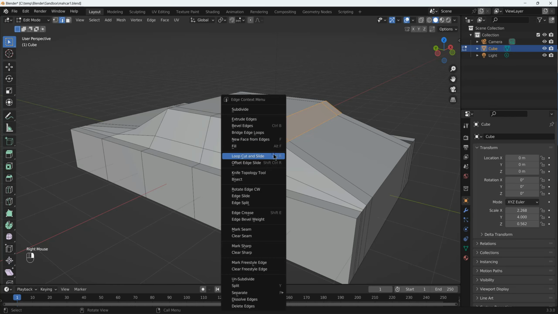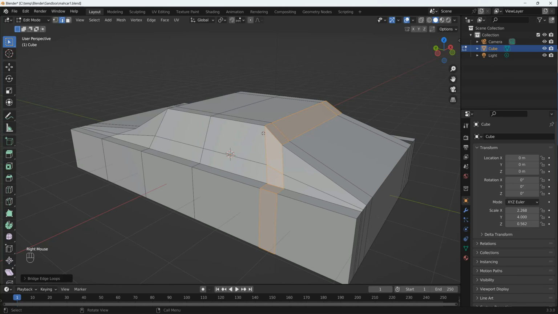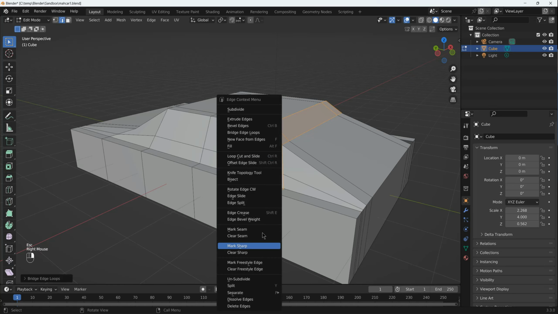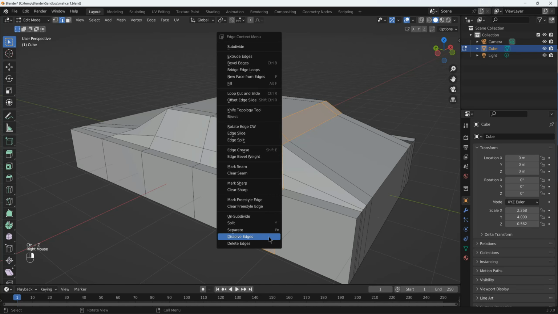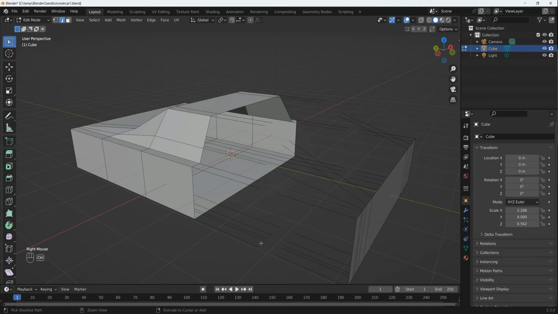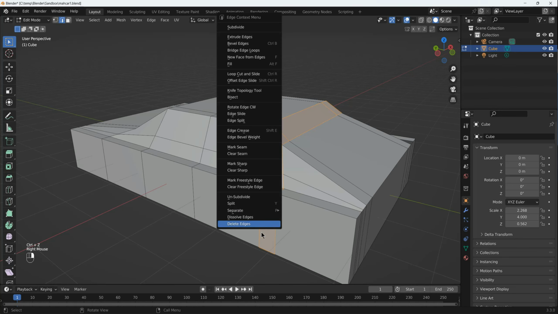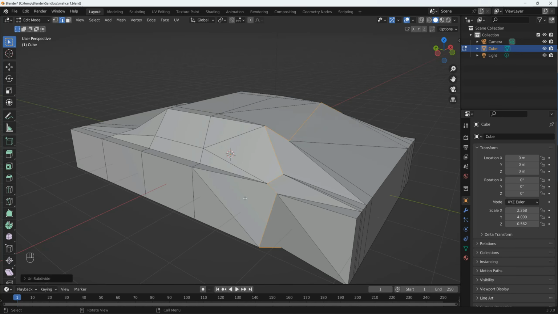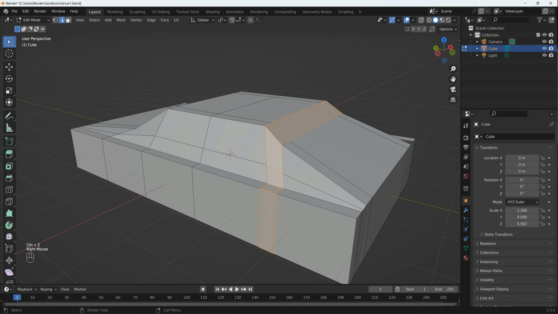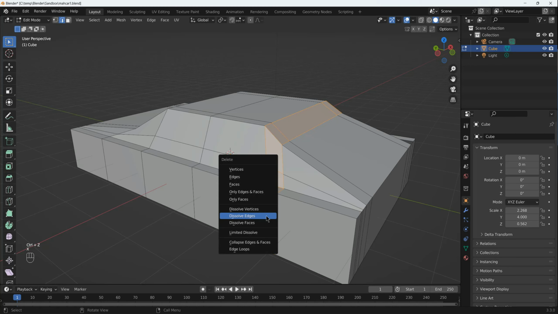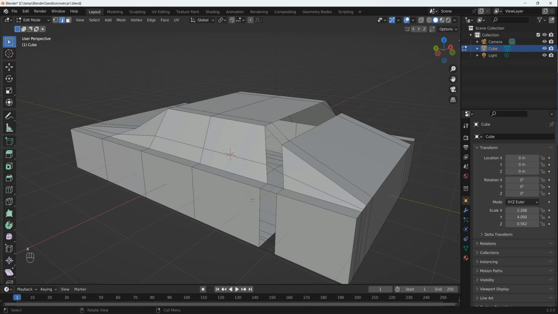X. Okay, if I just said bridge edge loops, nothing. If I say dissolve edges, all that. Delete edges, that. Unsubdivide. Split, nothing. Sorry, X. Only faces.